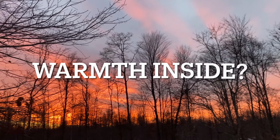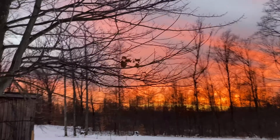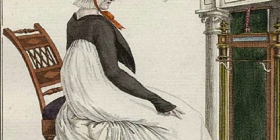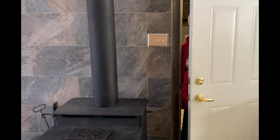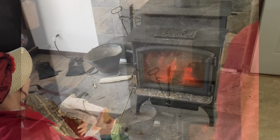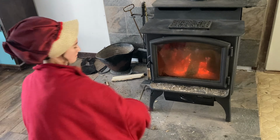Since Regency ladies tended to stay indoors more than outdoors during foul weather, how did they stay warm enough inside? Depending upon which class you were in, would also depend on how many fireplaces you would have in your home, with the lowest being perhaps just in the kitchen, to the highest being in perhaps every room of the house. A servant would often tend to all these, keeping them roaring, but remember, windows were drafty. It was said that a woman could stand at the window and get a freeze, and just a few feet away be by the fireplace and become too hot.